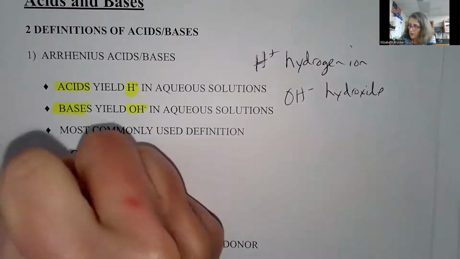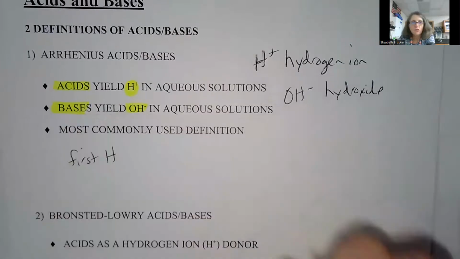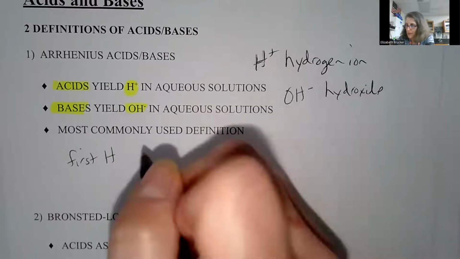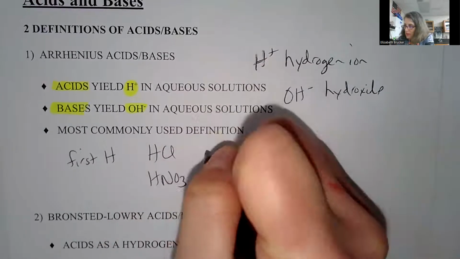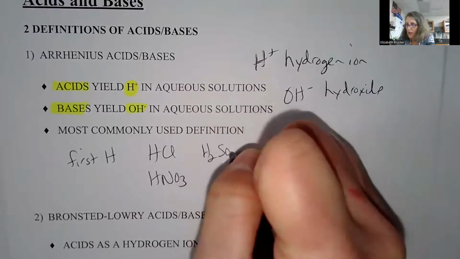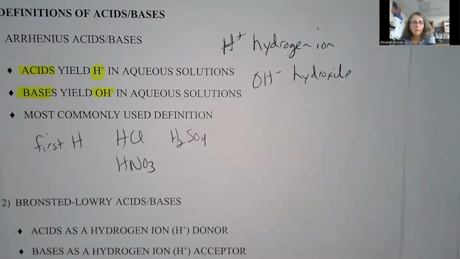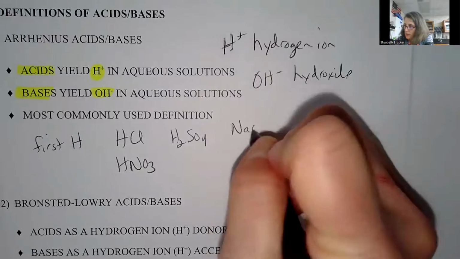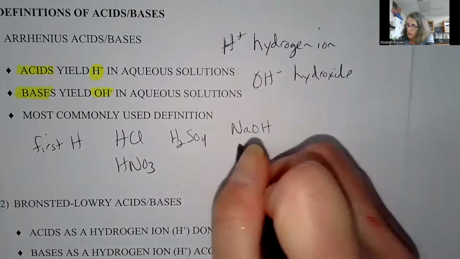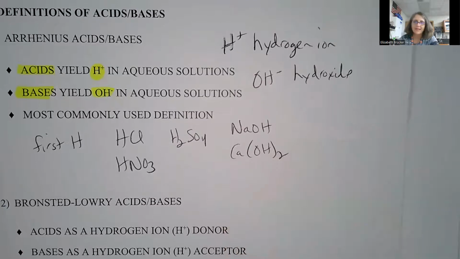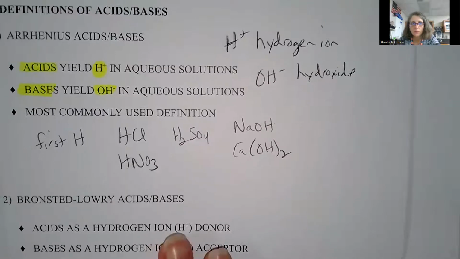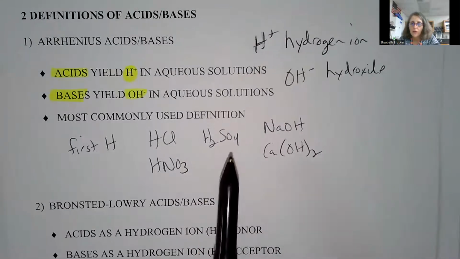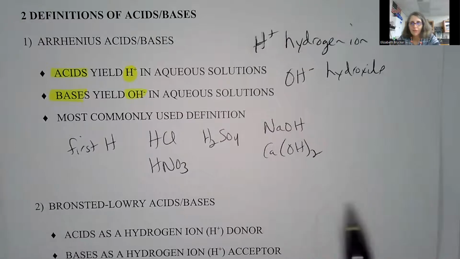What you want to look for is if the first element is H, chances are it's going to be an acid. So HCl, HNO3. Sometimes you might see two H's, H2SO4. And if you are a base, you could be anything with OH. You can have multiple OHs, like the second column on the periodic table, which will have two OHs to, again, get to a charge of 0. That is how you identify them. That's probably the definition you're going to remember most when you leave chemistry.